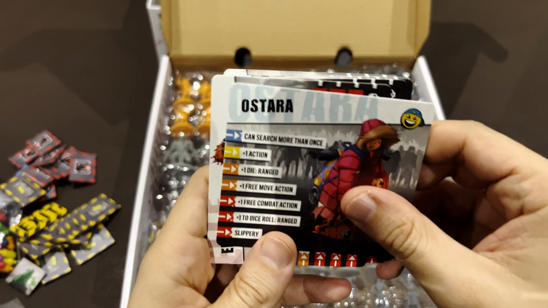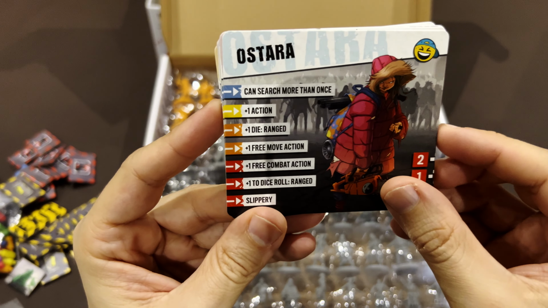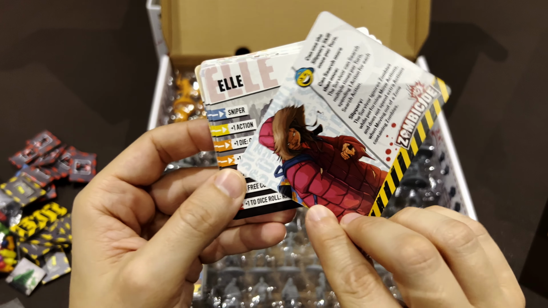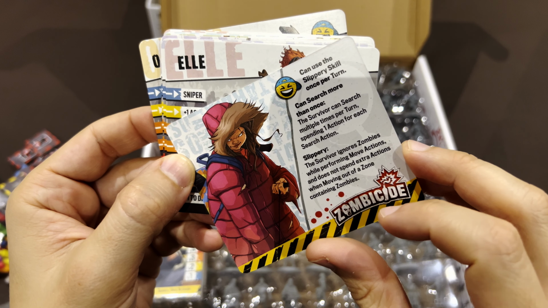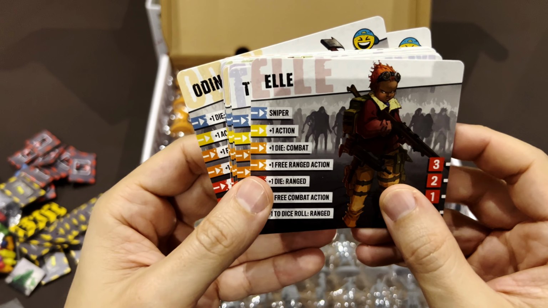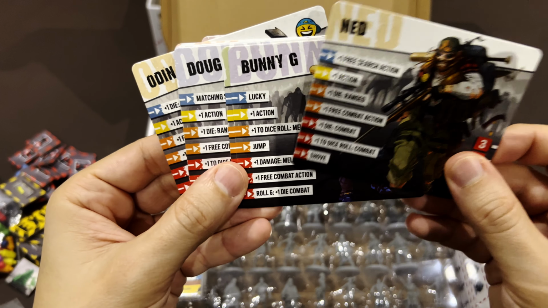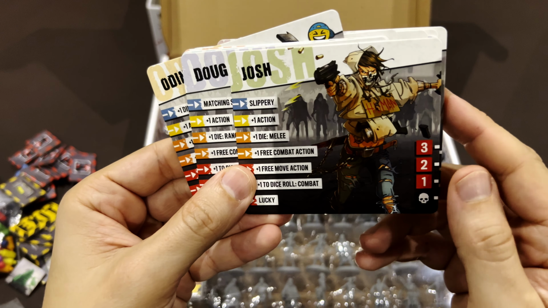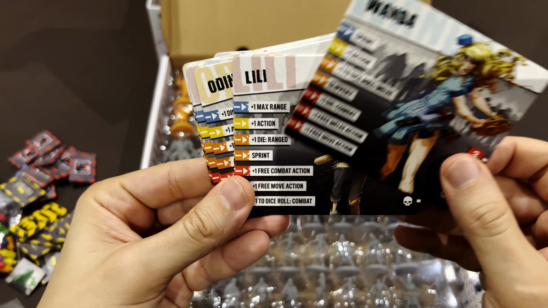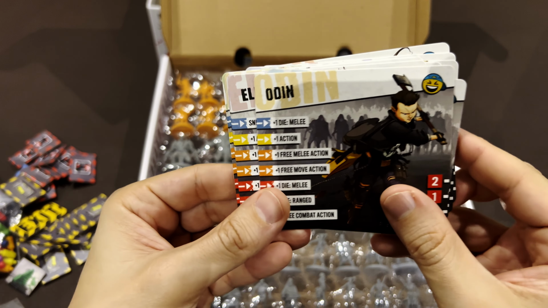Well, then, in terms of characters, these were the ones we saw in the box, so let's take a look. Ostara can search more than once, so she has these powers, and there are some contexts, so many rules. So Ostara, L, Tiger Sam, Amy, Ned, Bunny G, Josh, Doug, Wanda, Lily, Lou the wolf, something.